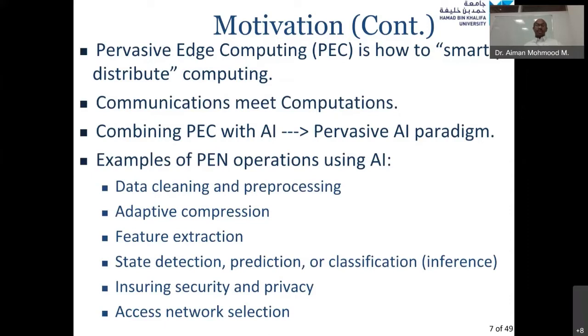So some of the things that can be done close to the device are data cleaning, pre-processing, adaptive compression, so you send only the compressed data, extracting the features from the data, so you only send the features, state prediction, and all of these things help us ensure security and privacy and are enabled by the different network fabric that is available.